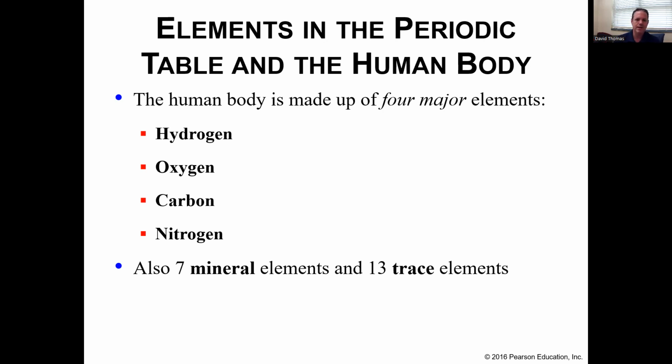But these are the four main elements that you find in living things in the human body: hydrogen, oxygen. Of course, when you combine these, you have water, two atoms of hydrogen and then oxygen, H2O. And so your body is 60 to 70% water. Of course, that varies a little bit, but you have a large amount of hydrogen and oxygen in the body. You have a large amount of carbon in the body. And so all of those macromolecules that I mentioned, whether it's carbohydrates or lipids or proteins or nucleic acids, all of those have a carbon portion there.